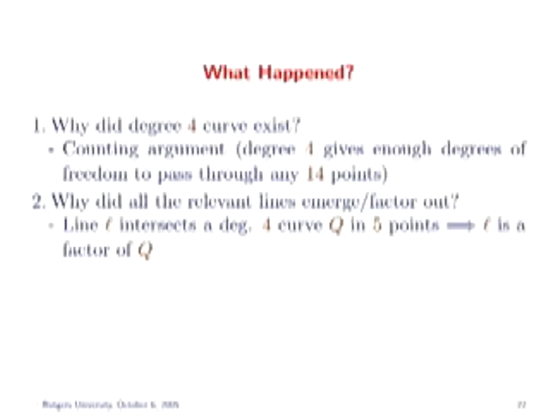So the fact that we found a polynomial which satisfied these constraints, that it was of degree 4, passed through 14 points, but was not identically 0, was not a coincidence. It always exists. Unfortunately, this argument basically says if you want to find one passing through 13 points, in fact, there's two solutions, and in fact, there's a two-dimensional space of solutions. Which one of these should we have picked so that this line would appear in there?